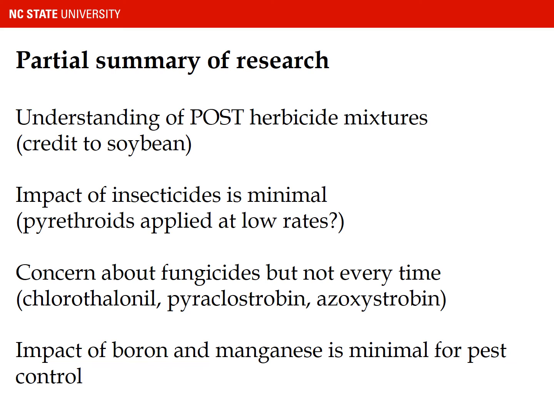So we learned a lot about post-mixtures, so that would be Select or clethodim plus Blazer, acifluorfen, or Cobra, or an ALS inhibitor, or glyphosate plus chlorimuron, which would be classic, or glyphosate plus Reflex. Those materials are not uncommon to mix. But fortunately, a lot of the herbicides we use in peanuts are used in soybeans, so for those 1 and 2 and maybe 3-way mixtures of herbicides and other herbicides, we learned a lot from soybeans.